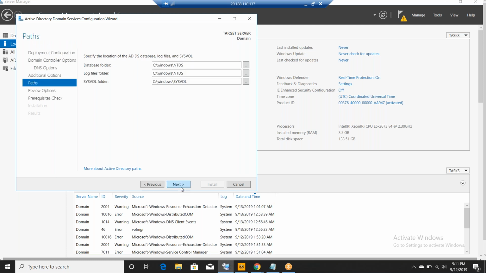This is the location where your database file will be saved, the log file will be saved, and the last one, the group policy information will be saved. So we'll leave the default location and go next.